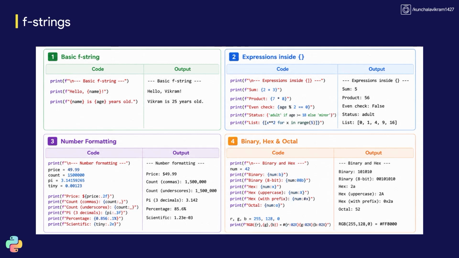Okay, and then there are formatted strings, so this is basically the famous one, and this is the most recommended one. So by having the formatted strings, also known as F strings. Okay, so it will basically start with F followed by whatever print statement that you want to write. So here, this is different from the earlier one. So let's look at this one. It is printing basically hello Vikram. So earlier, using the dot format method, you usually write like this.